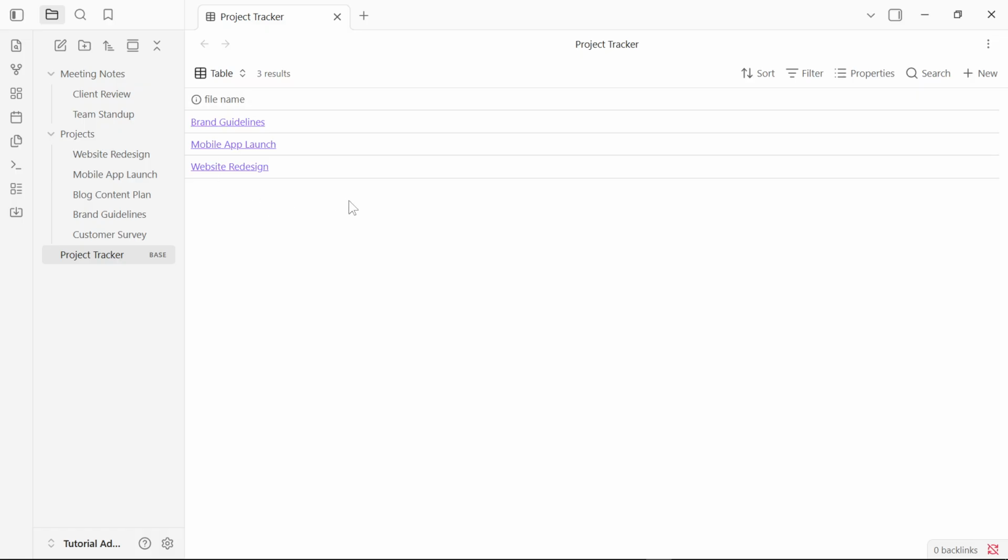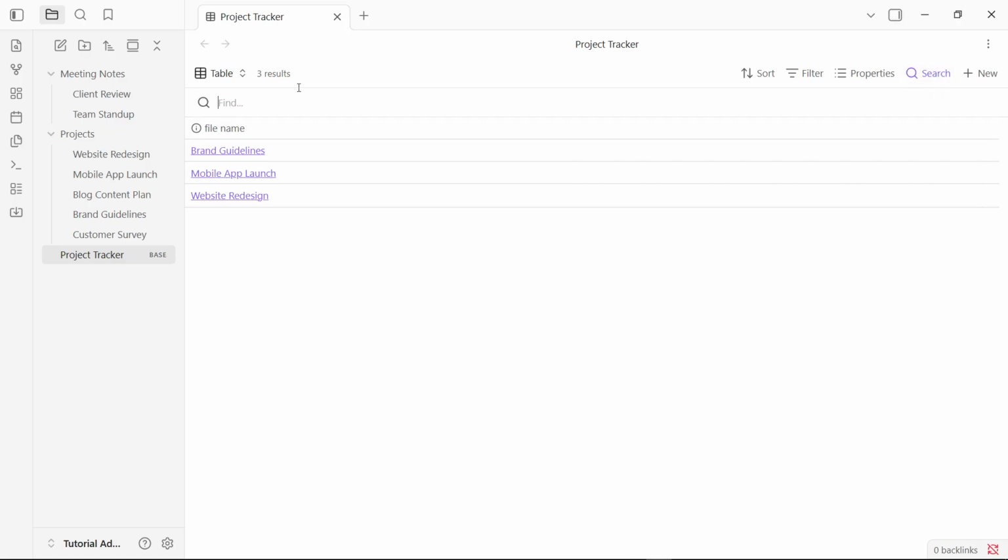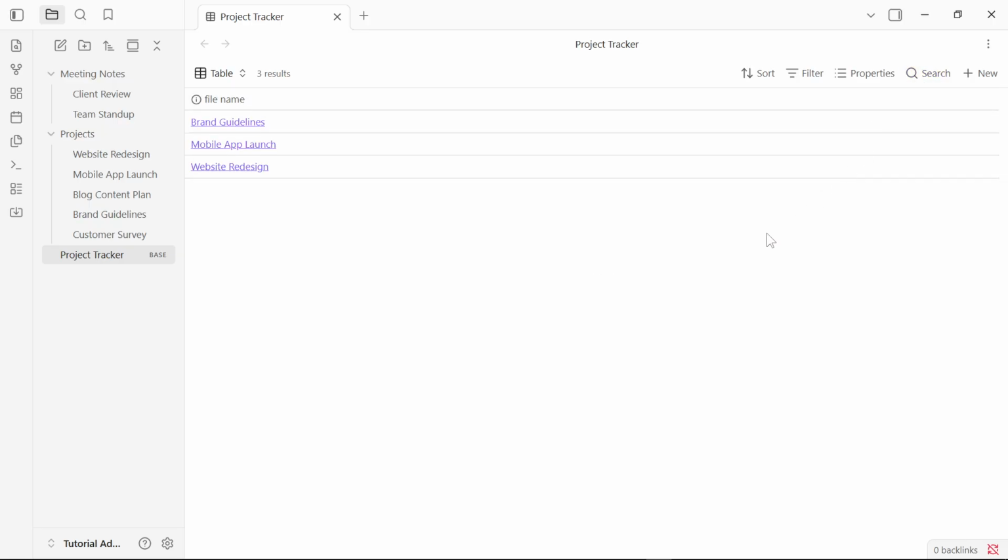Next, use the search toolbar to find a specific note within the filtered results. In the base toolbar, click the search icon, shown as a magnifying glass. A search field appears at the top of the table. Click into that field and type Design. The results filter in real time as the word is entered, showing only notes whose displayed properties contain that search term. After that, clear the search field so all filtered results appear again.